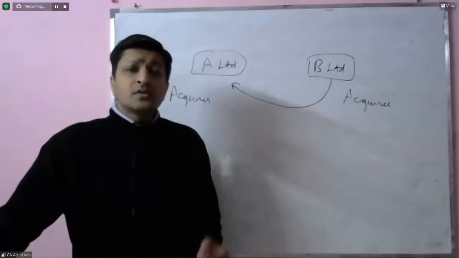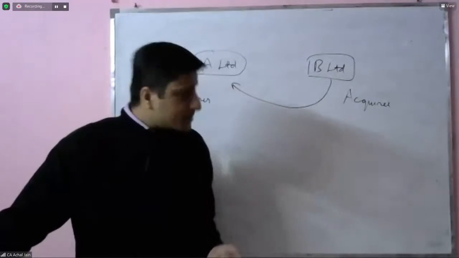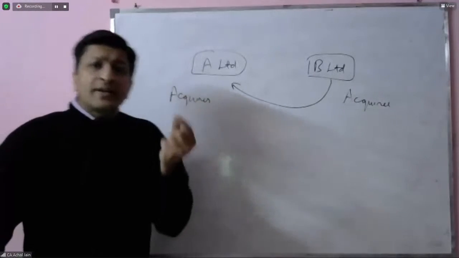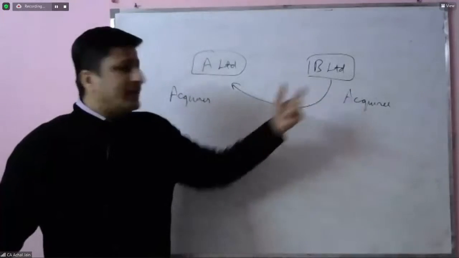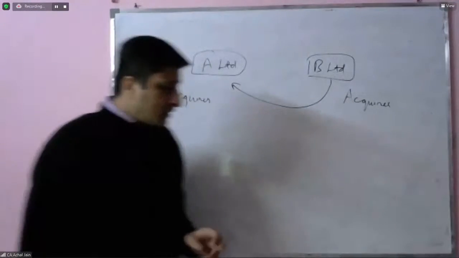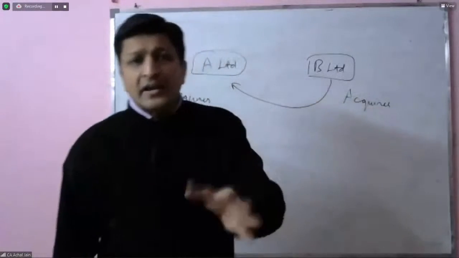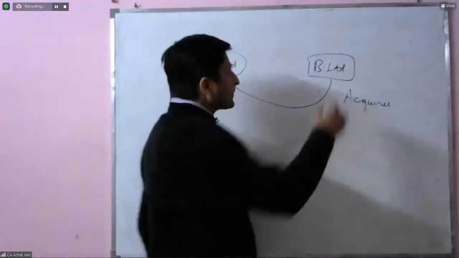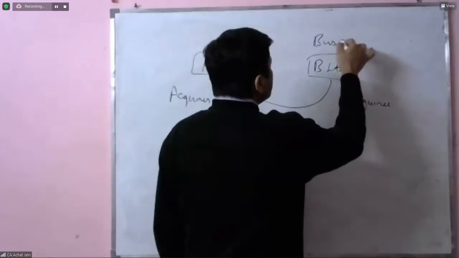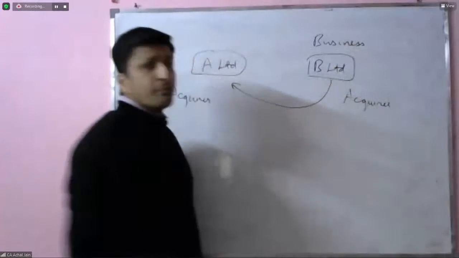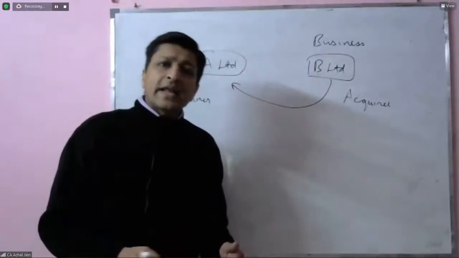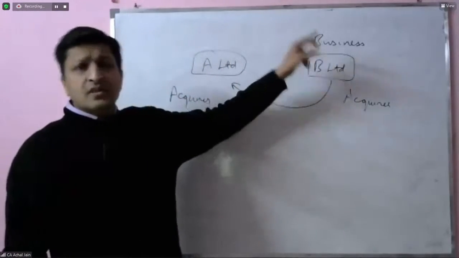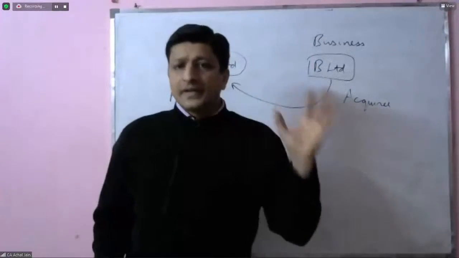Now, these are some of the terms you'll have to just remember always. Acquirer is actually acquiring a company. Which company is this? B Limited. And we understand that B Limited is not a shell company. Shell company means it has got some business in this. Means this company has a business. So if B Limited is getting acquired, that means business is also getting acquired. Now again you have a question, so what is this business? So we will come to the definition of business separately.